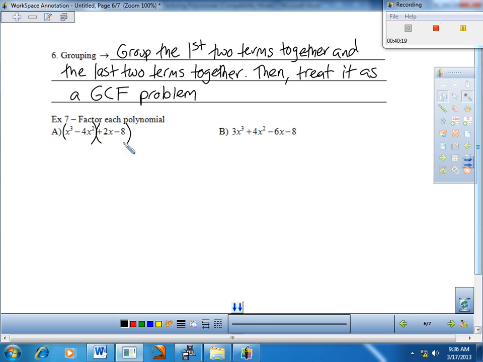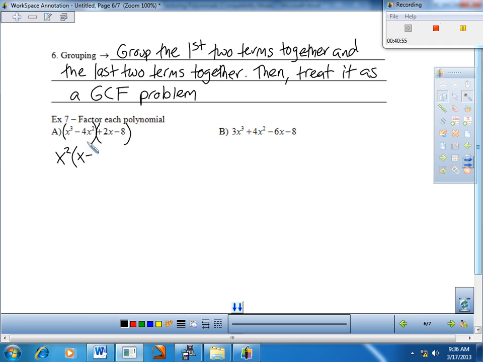So I've got those two pieces right there, and now basically what I'm going to do is go GCF on this. I'm going to break this down right here and think, hey, wait a minute. There happens to be a greatest common factor to these two terms that I've grouped together. And I hope you would agree, it's x squared. And so I'm going to pull out the x squared from here and here. When I pull out x squared from there, I get a factor of x left.